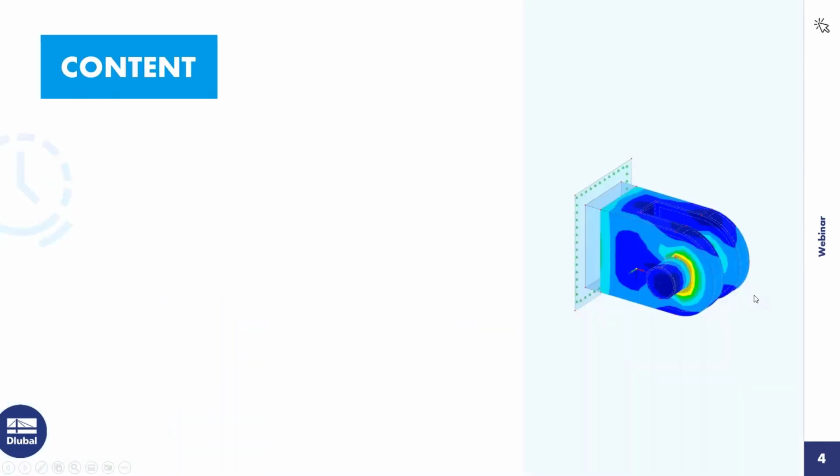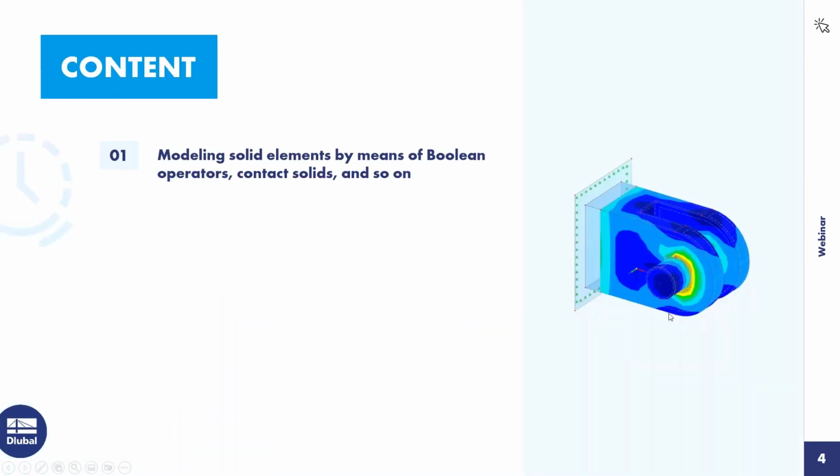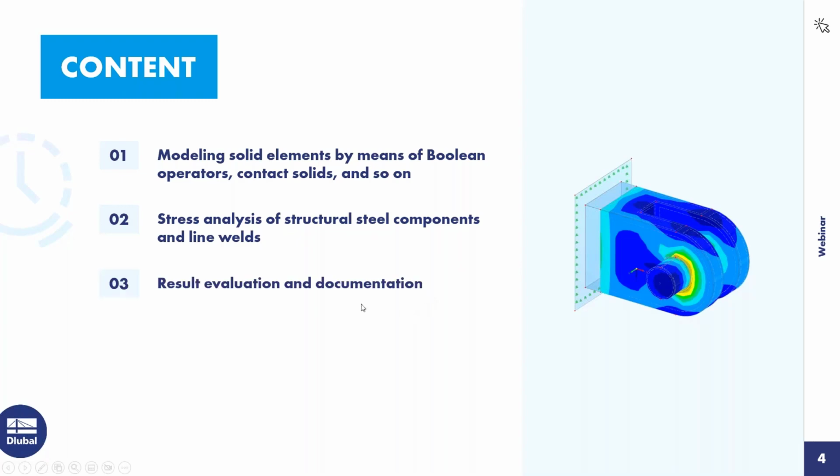Okay, to the agenda today. I will model this connection here, such a solid element with a bolt here. And then I will do a stress analysis for the steel components and also for the line welds. Here are line welds at the end of the webinar. And then I will do a result evaluation and a documentation.